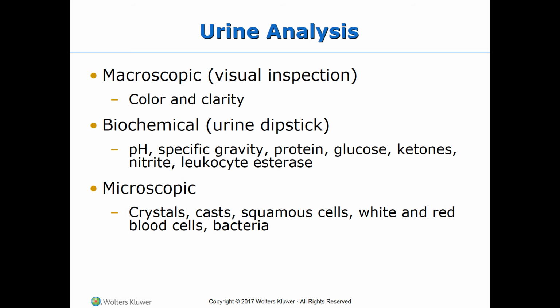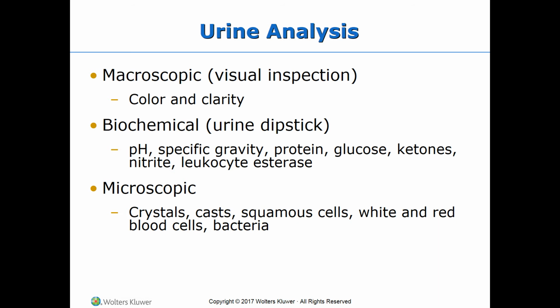Ketone bodies. Ketones are a byproduct of the use of fats as a source of energy. So if someone has ketosis, or ketone bodies in their blood, they will show in urine. That means that the person is starving, or the person is diabetic and has a lack of macromolecules like fat or proteins. Nitrites indicate infection, similar to leukocyte esterase. Positive test.